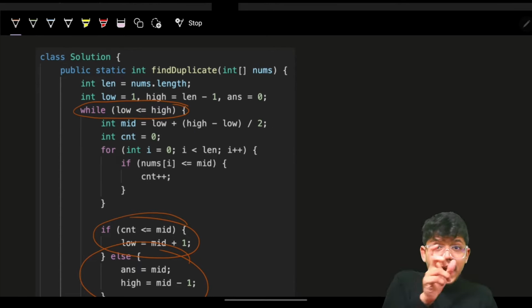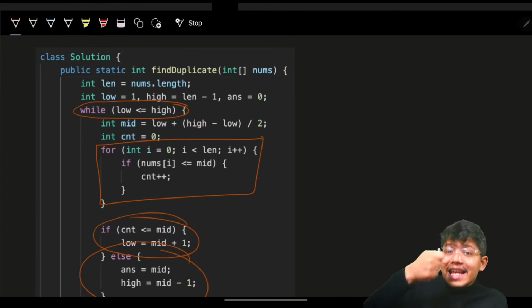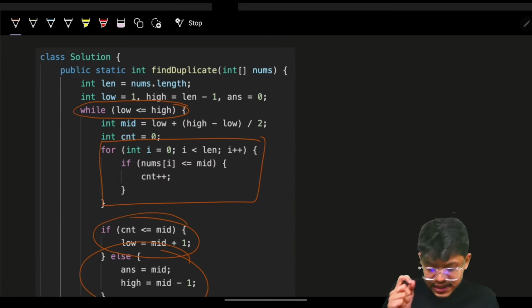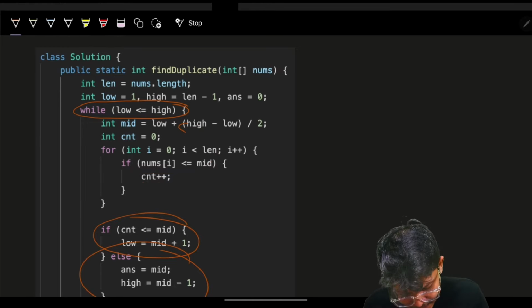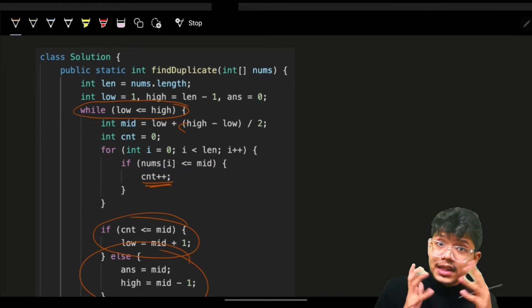And now I simply have to go and count all the elements which are less than the specific mid which I have chosen right now. I'll keep on increasing the count.